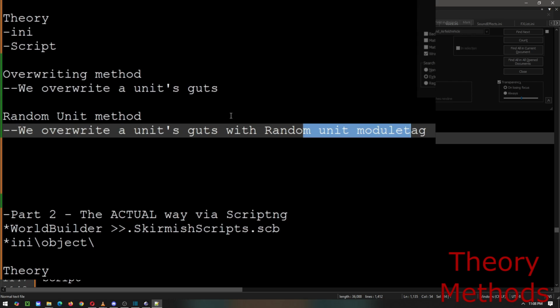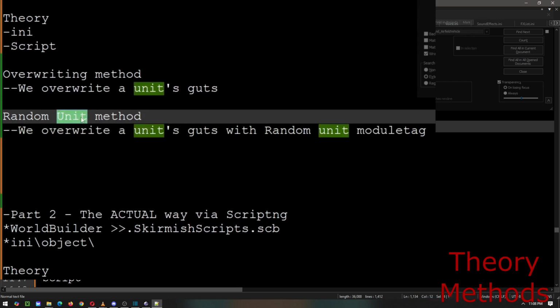The same thing with the China Helix, and it does the same exact thing. So in this video, I'm going to use the nuke launcher as my example, and we're going to give it an upgraded version of the nuke launcher, and then I'm going to put in the random unit version where it can choose the nuke launcher or the upgraded version of the nuke launcher. In fact, maybe we can have 3 nuke launchers.